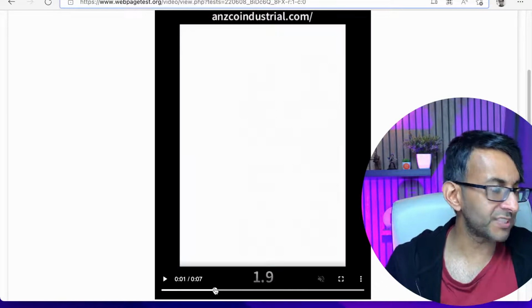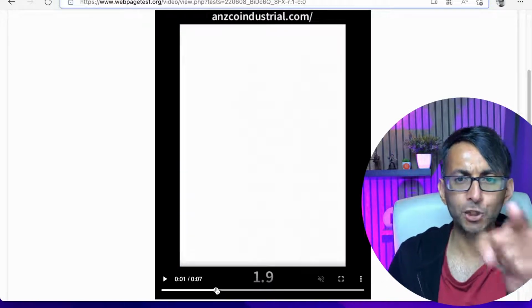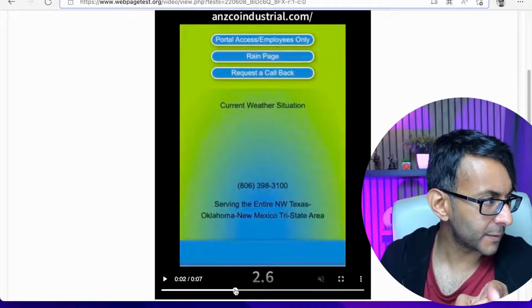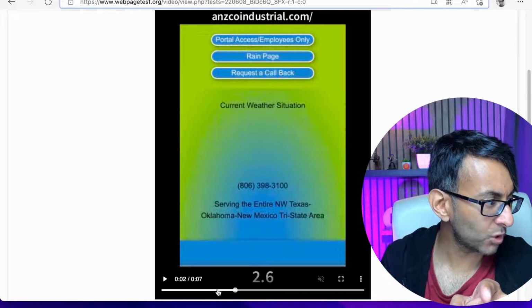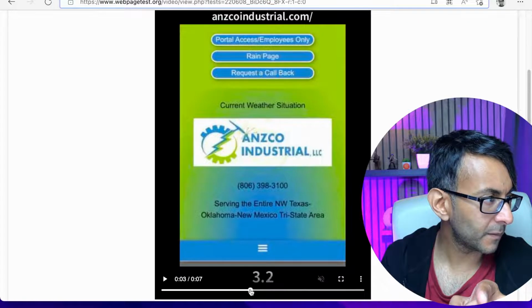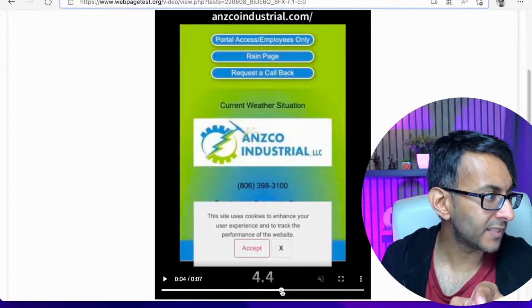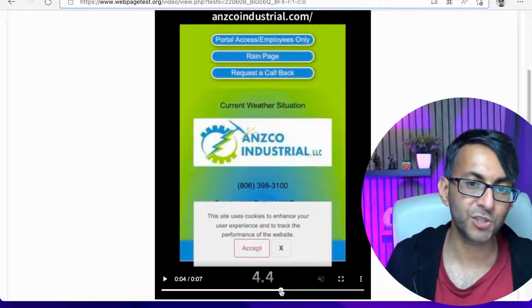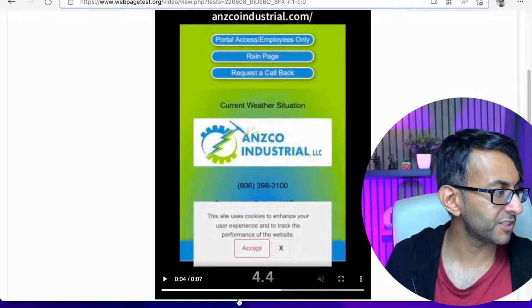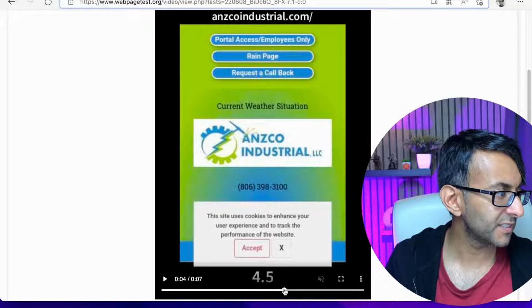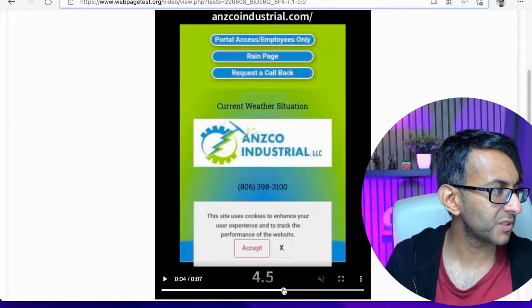Can everyone watch this? Look at the screen. Look at the wording here. There. Can you see the switch? Look at this current weather situation. Do you see the switch?